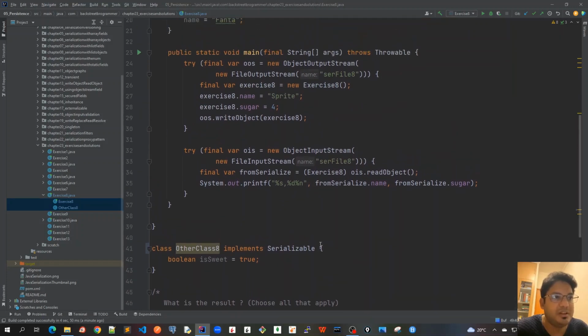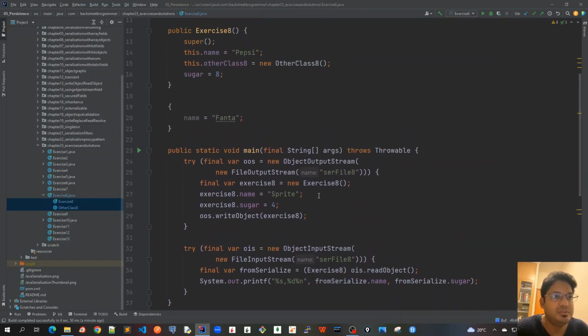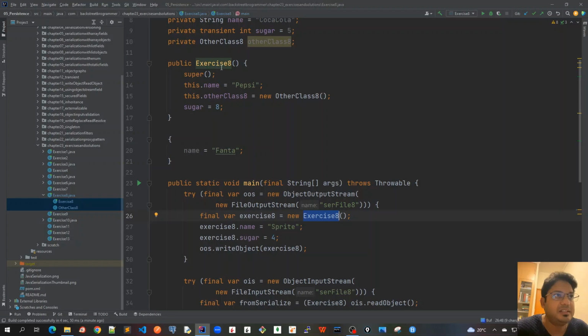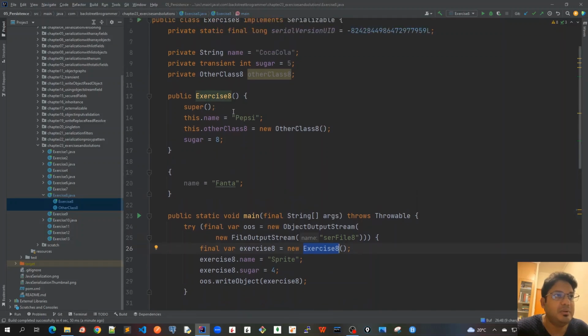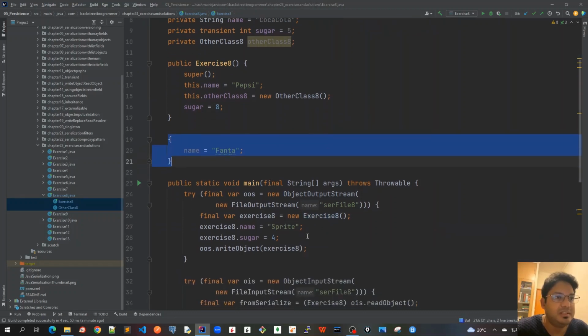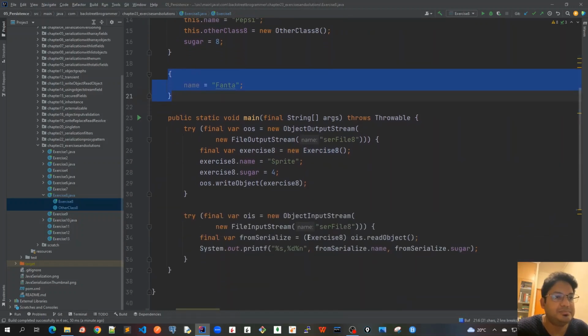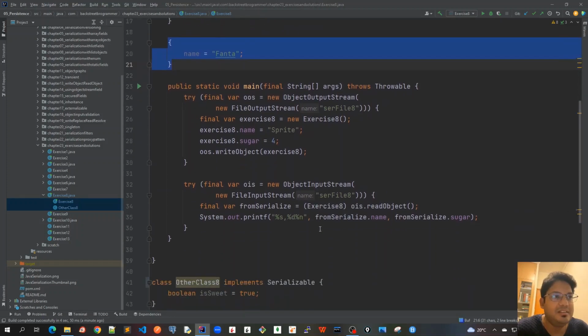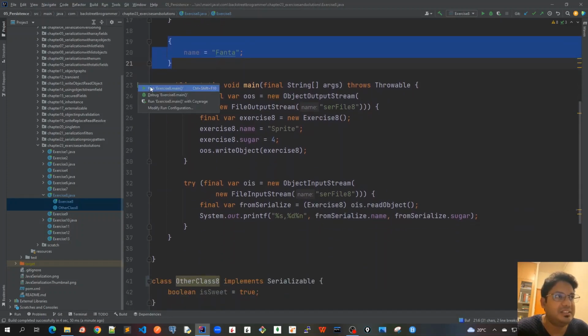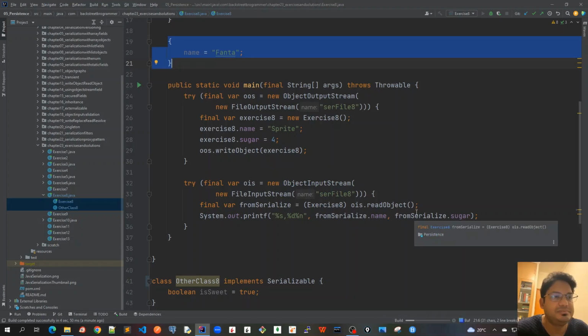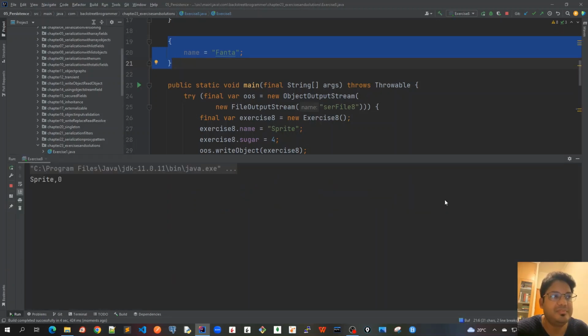What should be the output? We are creating a constructor. The constructor will call super, and it will override the values here. And after this, the instance block is also there. So what should be the output here? Let's think about it again. Okay, let's run this now. The answer is sprite 0.